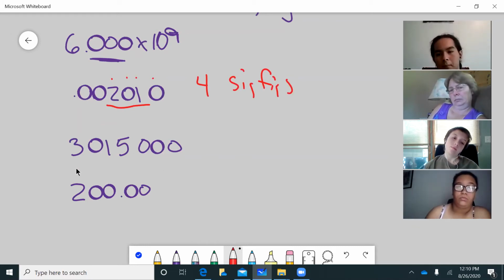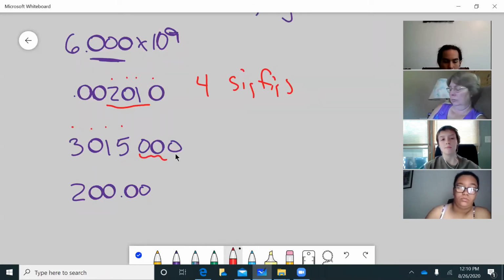This guy here, already I can tell that it's an ambiguous number, meaning that we aren't going to get a fully clear answer on how many sig figs there are. This is significant, this is significant, this is significant. I know that the 0 is significant because it's in between. These zeros, I have no idea. The way that it's written, I can't tell you. So if we were to run a calculation, we would only be able to honor 4 sig figs.